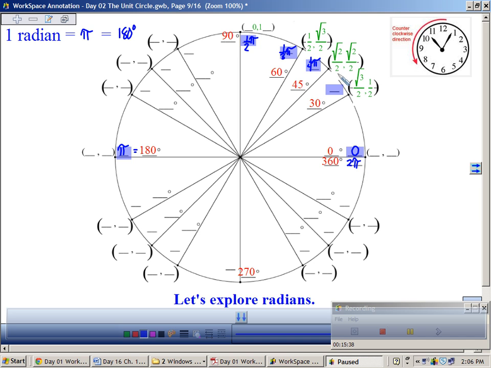So let's try the fourths. If this is 1/4, 2/4, 3/4, 4/4, 5/4, 6/4, 7/4, 8/4. Does it work? Yes. Okay, you see I'm doing it? I'm just breaking it up in fractional pieces. All right, so if this is 1/4 and that's 1/3, what do you think this is? 1/6. So if that's 1/6, what's this? 2/6, 3/6, 4/6, 5/6, 6/6. Is 6/6 pi? So we did that right, correct? Okay.